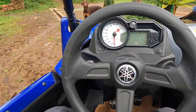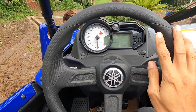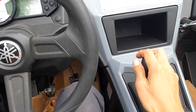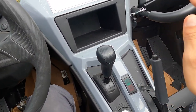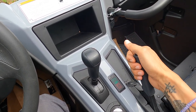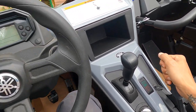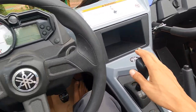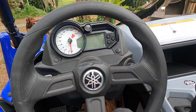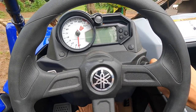Nice thing with this new side-by-side is it's got a telescopic steering. It's got a clutch so we can kick it. It's got a sequential shifter and a handbrake. I'm hoping the handbrake works in terms of locking the rear wheel so that we can have some sideways action. Now the problem with this being a sequential, I'm not going to be able to hold the camera and drive at the same time. But for now, let's start it up and see.